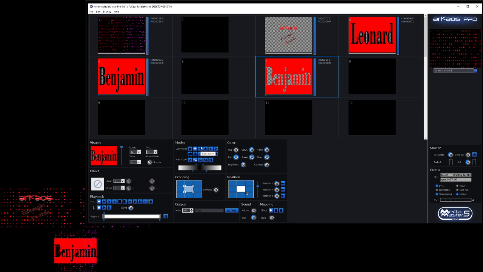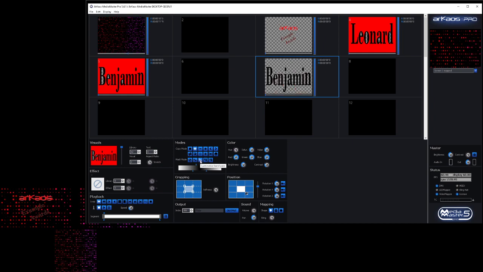Of course, you can do that in subtraction, as we are doing right now. So I subtract that color, that lightness of pixel, from my visual. You can see there I remove the black. And if I do it in addition, and now you click with addition, you can see that in my layer I can only see Benjamin, which is the black, which is what I've selected there.